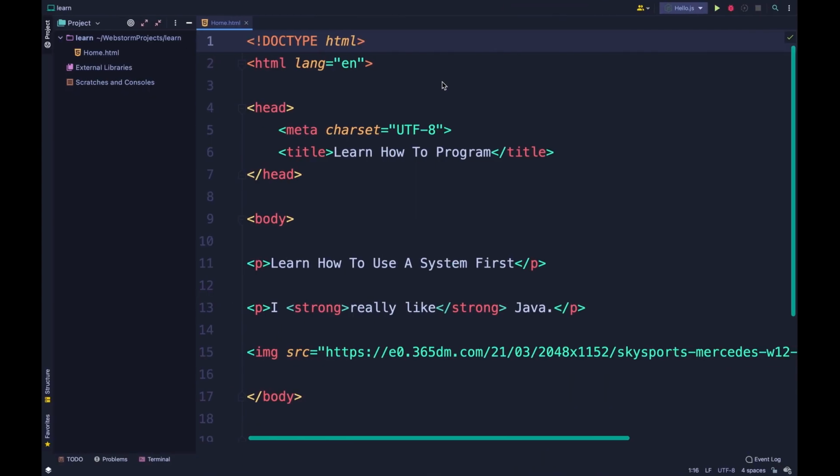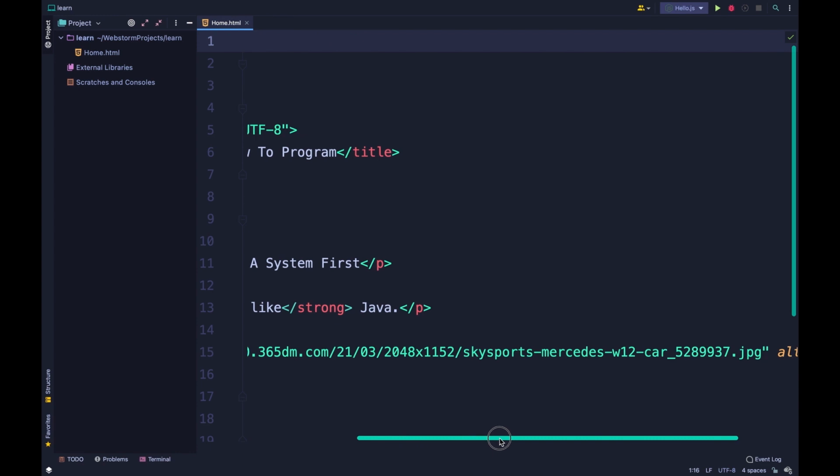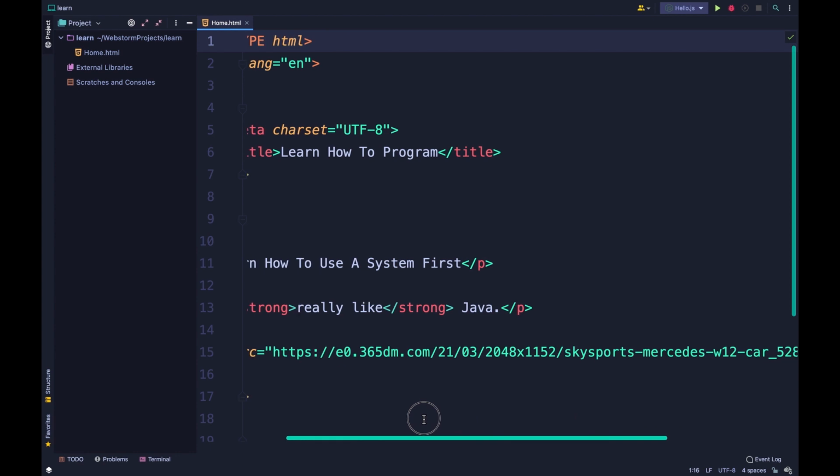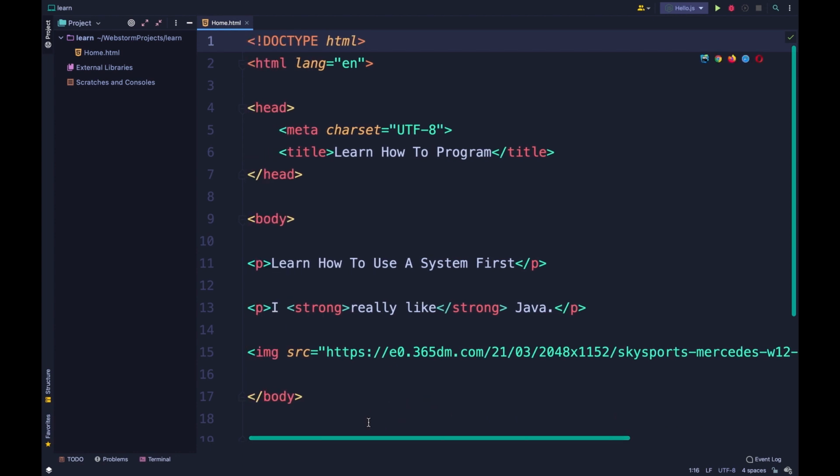In this case, we have paragraphs, and in the second paragraph, I wanted an effect within the paragraph. So I had an opening and closing tag of strong, which in HTML means boldness. Later, we will talk about this picture tag, the img for image.